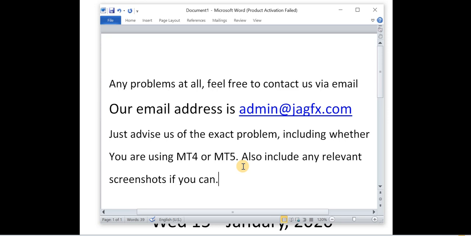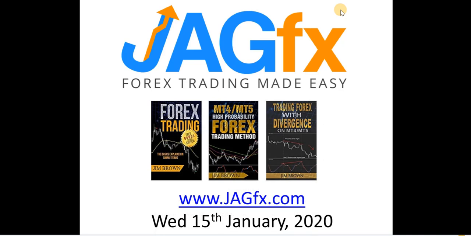If you are typing it out, it has to be typed out exactly the way it is. It's case sensitive, and just be careful you don't get your L's mixed up with your ones, etc. So just double check it. If you're not having much luck with it, just try a couple of different versions if you're getting a little bit lost. If not, just drop us an email at this address and we'll go from there.